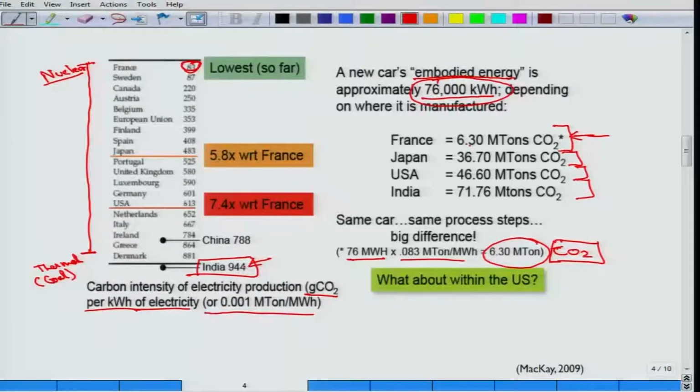And even if I say that this much, 7600 kilowatt hour of energy, is embodied in a car manufactured in India, the carbon dioxide produced would come close to 650 megaton. So this is what I am talking about, the quality of energy here.